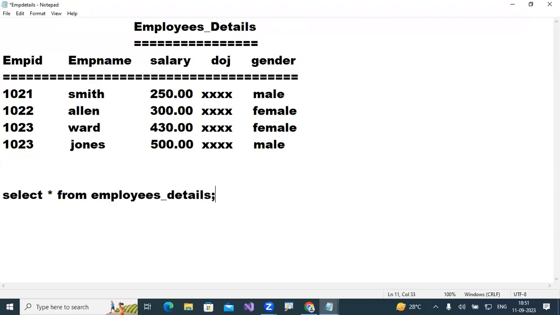Suppose I need to fetch a specific employee's data. Then you add a condition: where EMP ID is equal to the one you want. For example, I want 1023, so I write where EMP ID equals 1023. Then that person's details are immediately retrieved from the database and given to the client application. Now tell me, which is easier for programmers: writing a single-line statement, or developing 100 lines of code? Single line. That's why data retrieval in a file management system is highly complex.